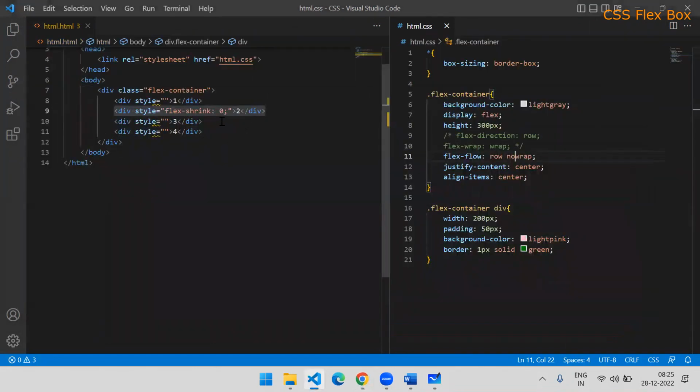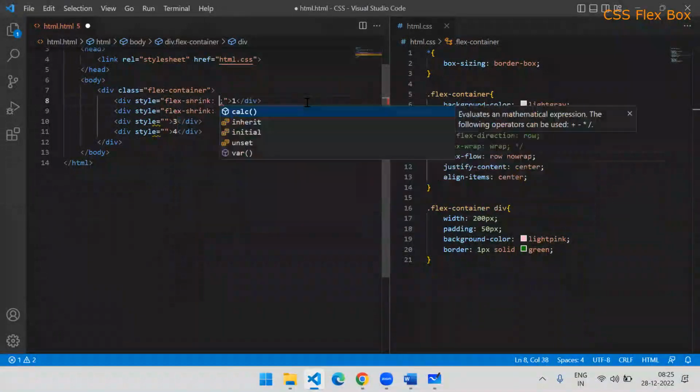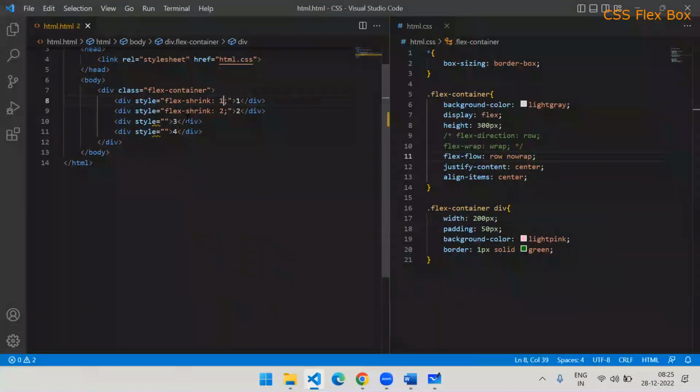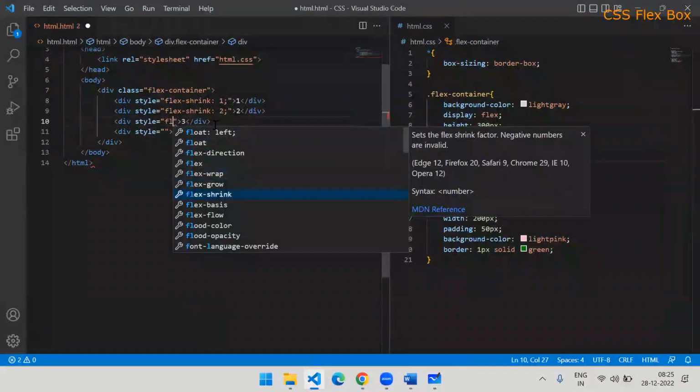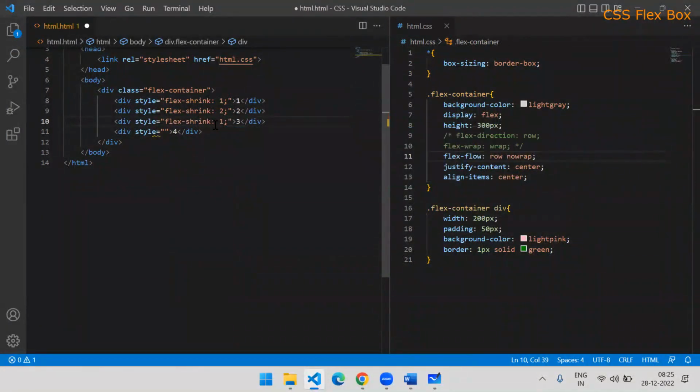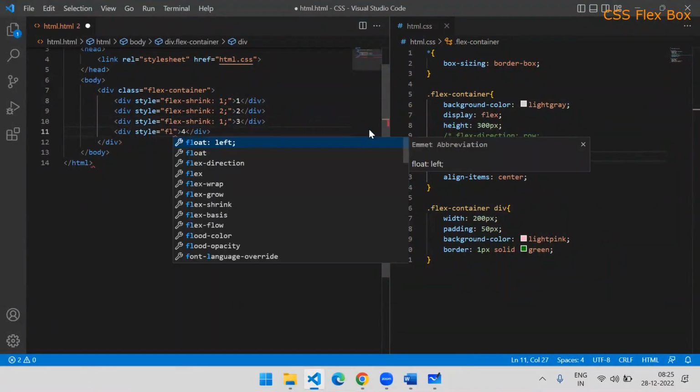But now I wish that when I change the browser width, my flex item should shrink twice as much as the others. So I will say here flex-shrink: 1, as we did for grow. Flex-shrink 1 means it shrinks normally.